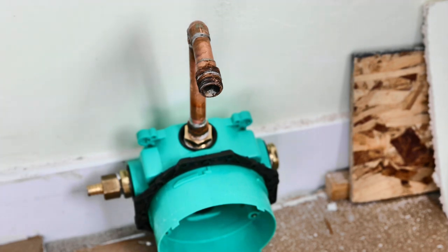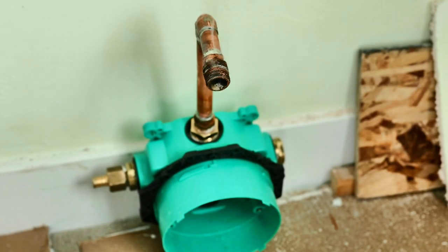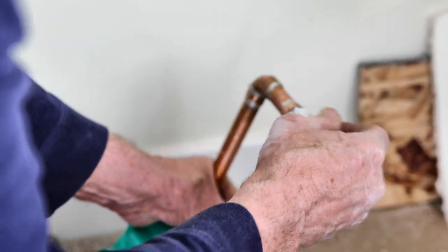I'm using the existing piping for the spout, but I had to modify it somewhat, cut it, and re-solder it. So we'll solder it down. The fitting for the spout.